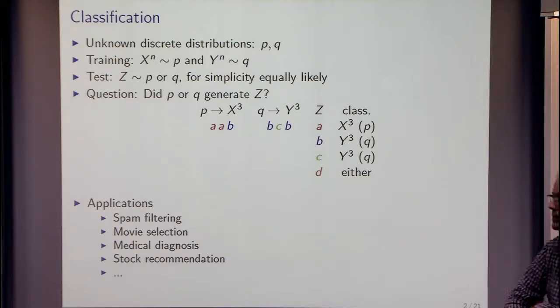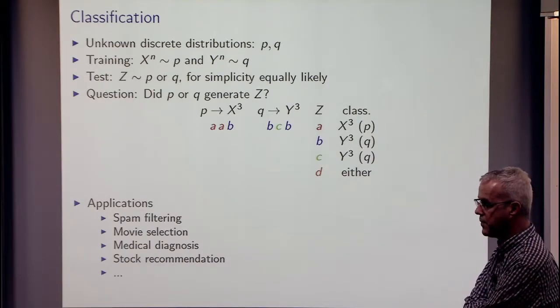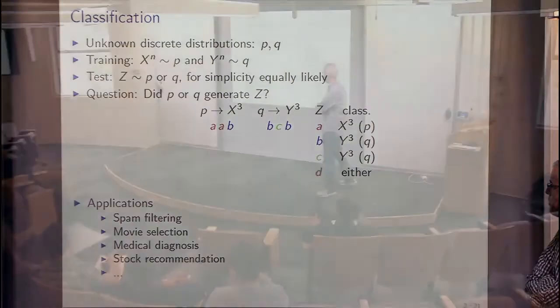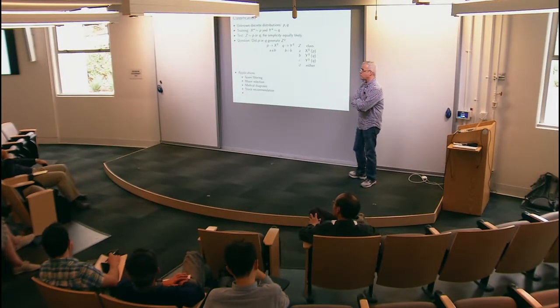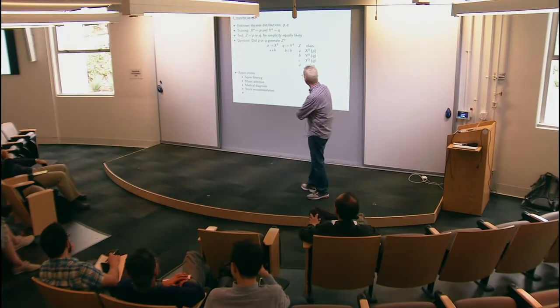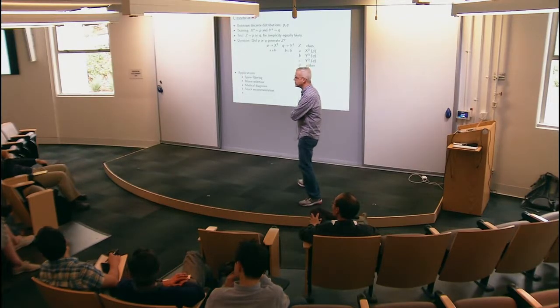So I'm just thinking about the examples you gave, right? For the first two, isn't everything going to come out like D? What do you mean D? In your example there, like for spam filtering or movie selection, isn't it in every case that you have some movies the person likes, some movies the person doesn't like, here comes a new movie? Right. It's going to be a new movie.